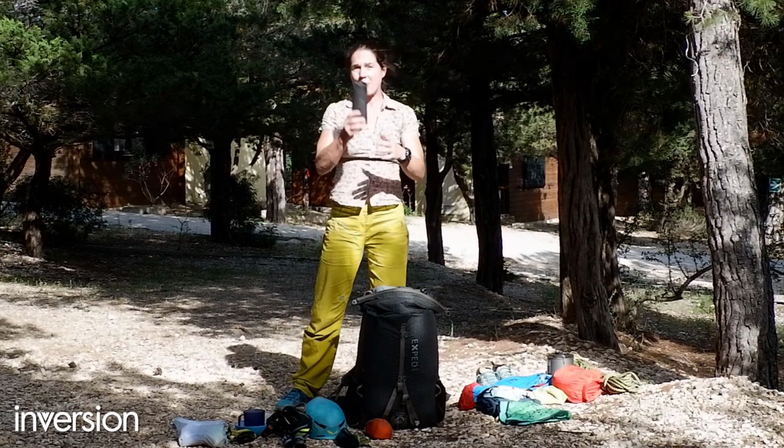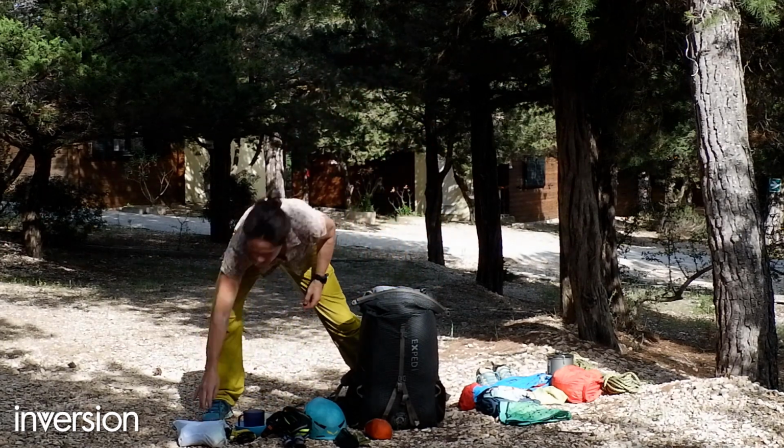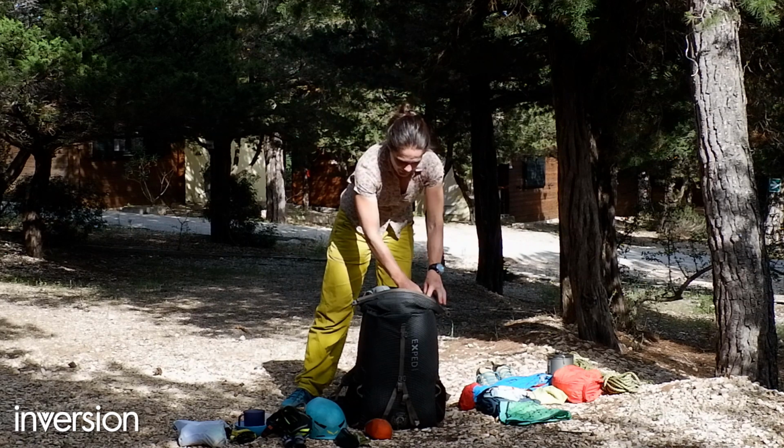Then I have a small pack towel, okay? But make sure that it's very small. You don't want anything excessively large.